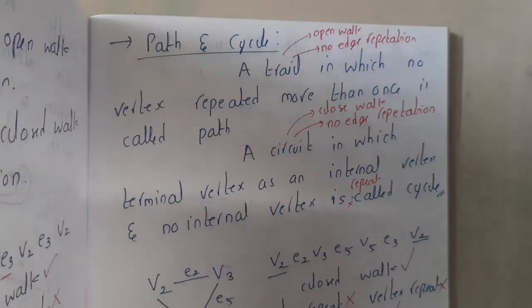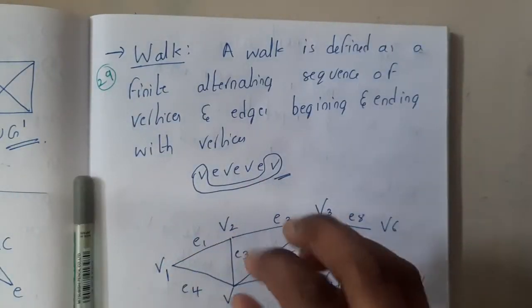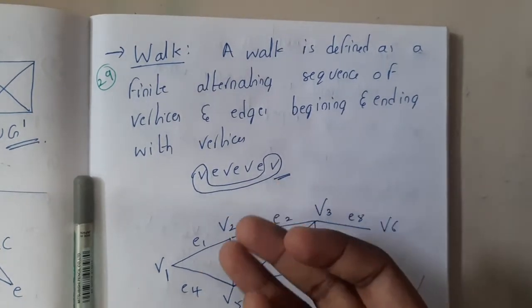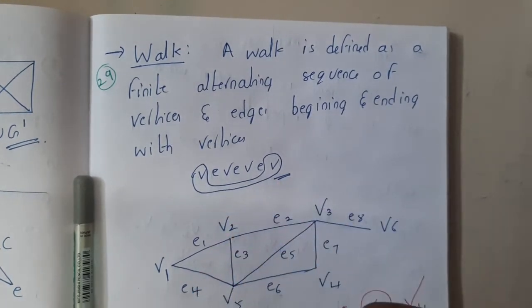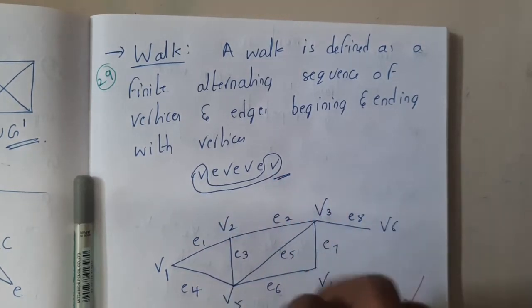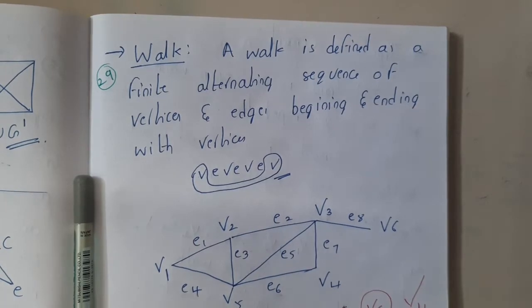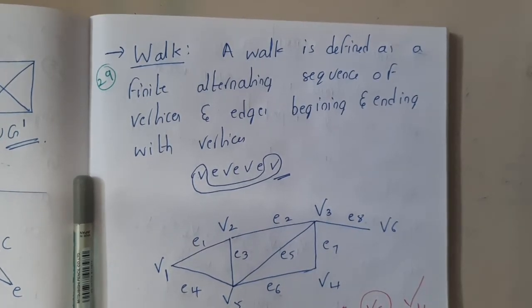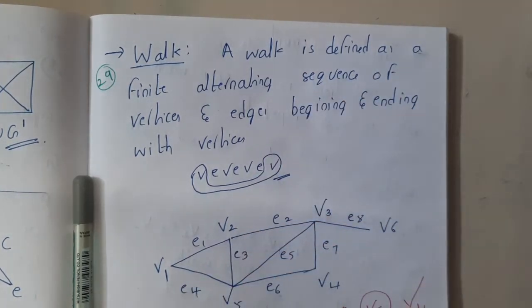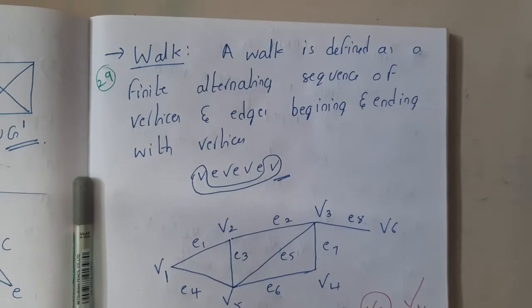The main reason why we are learning this is that these are terminologies which are going to be used in Hamiltonian graph and Euler graph definitions. To understand those definitions, you need to have some idea about these things. Even without this terminology you can understand them, but in an examination, if they give a question like among all these four, which of the following is a walk, you need to identify it. That is the reason why this is mandatory to learn. These are just 5 small definitions and I'll be teaching you within around 10 minutes maximum. It will be really easy, so don't worry.